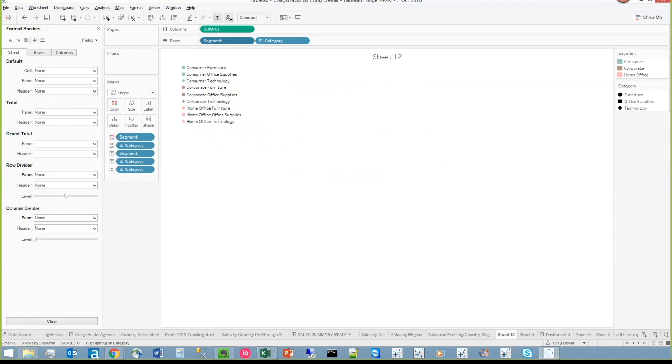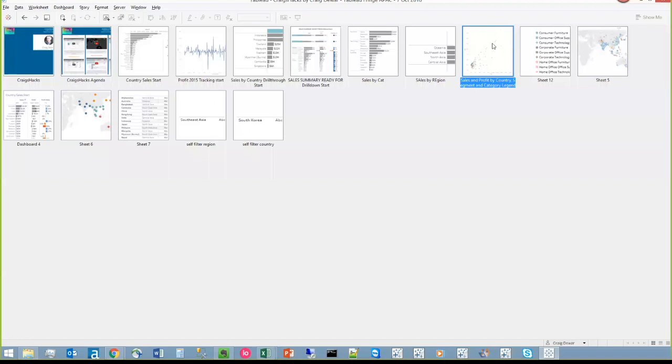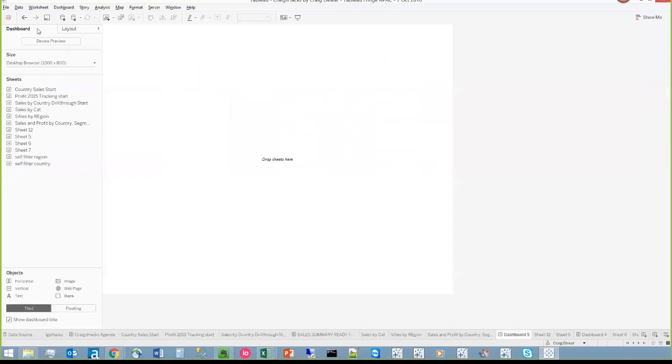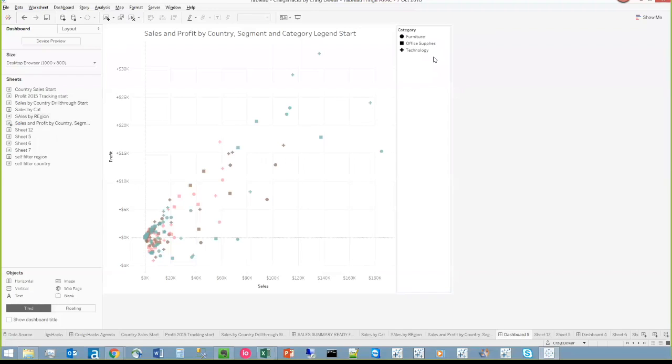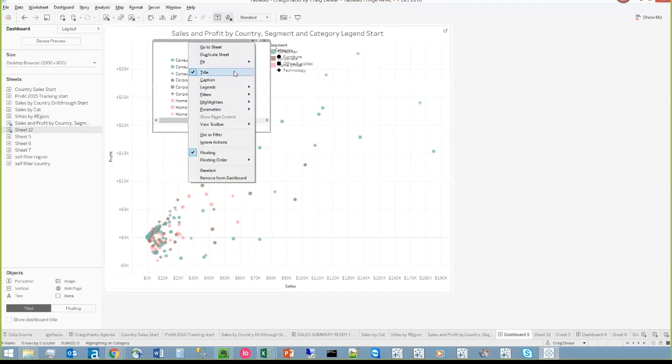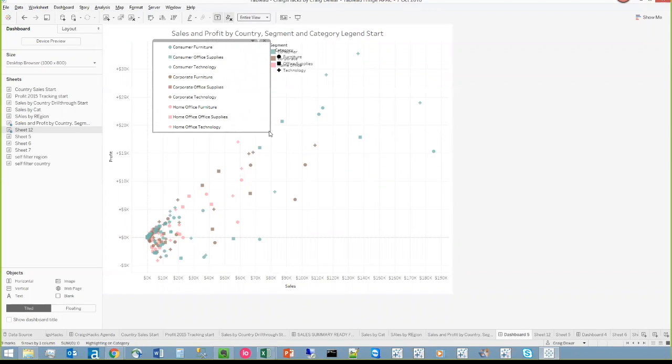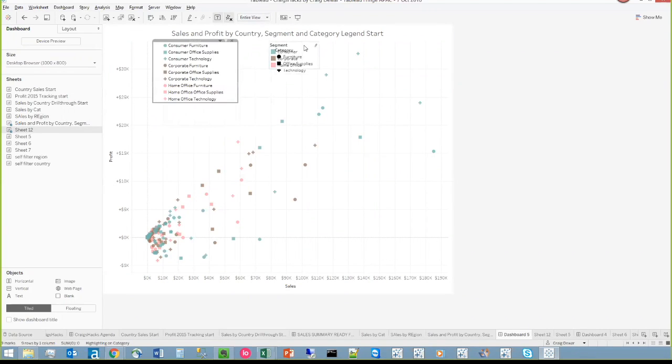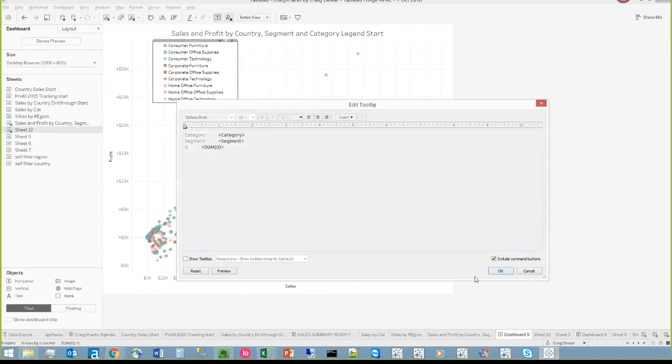So if we go back to our viz that it came from, this one, do a new dashboard, pop it on there. So let's replace those legends. A new legend. Turn off our title. Hit the entire view. A little squish here. These guys come back again. And that works nicely as a legend. Just got to make sure you turn off the tooltips, so you don't get any junk over the top of it.